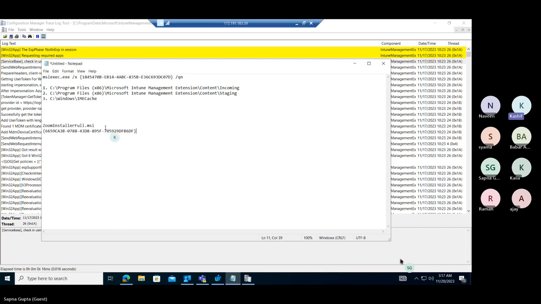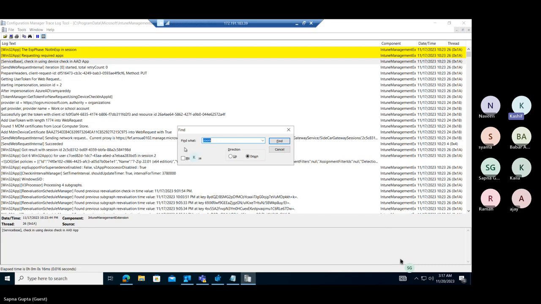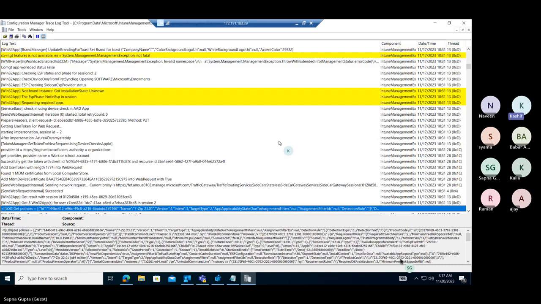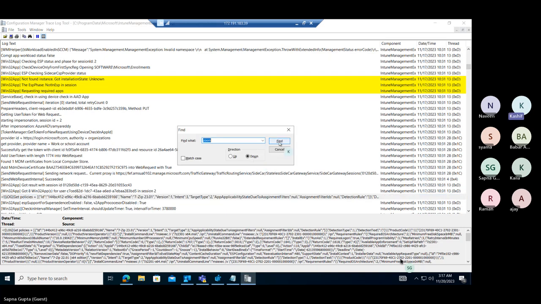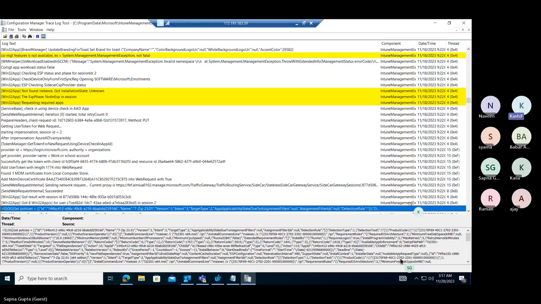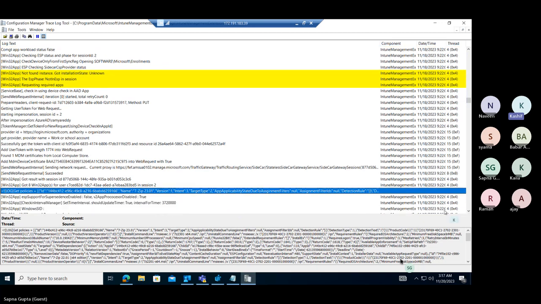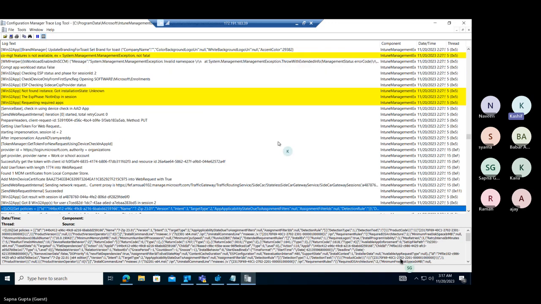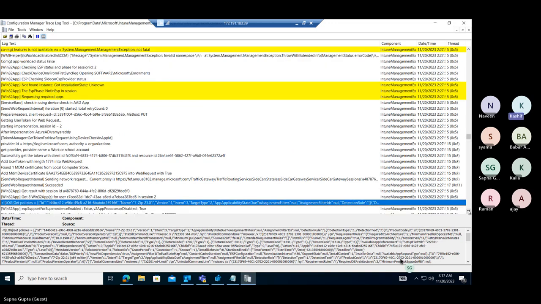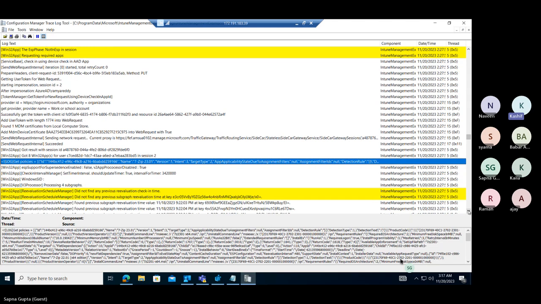Okay, so Control F and Zoom. Let me find. This is the 17th date, right? So this is the old one, the one which we deleted. Again, Control F and find. There's still the old one. Okay, this date is 18th. Control F and find. Now this is the new one. Okay, so this is the new one.